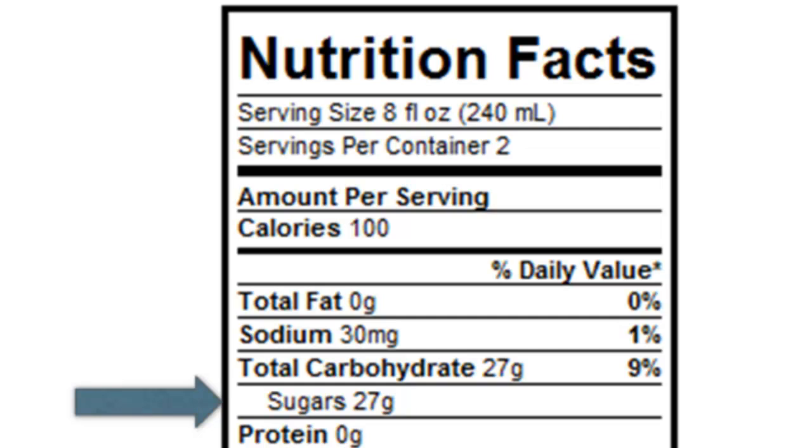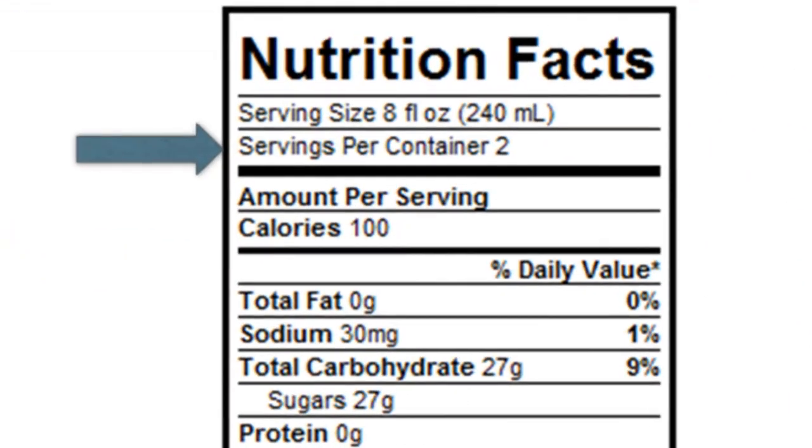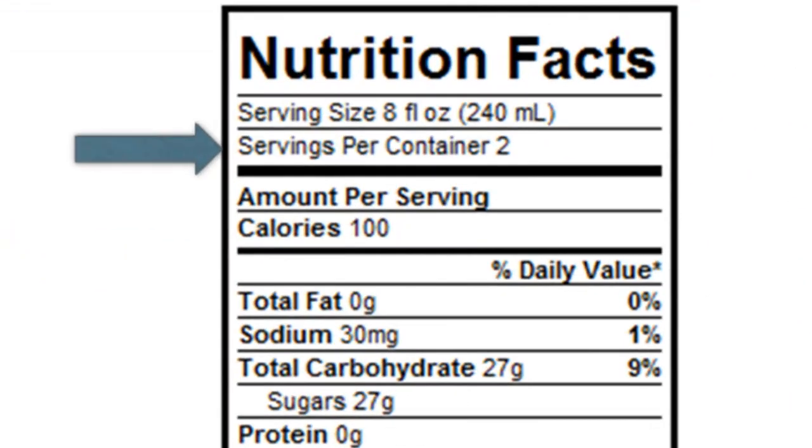That's interesting. Is it possible that a 16-ounce bottle of Coke has less sugar than a 12-ounce can of Coke? No, that's not possible. What we have to do is read the package label a little bit more carefully. Everything that you see in between these two horizontal bars is the amount per serving. And the manufacturer suggests that there are 2 servings per 16-ounce bottle of Coke.